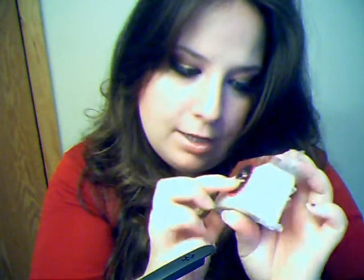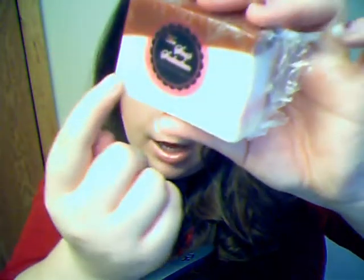And it smells awesome. It smells just like the ice cream. You know, the Neapolitan ice cream, that was what this was supposed to resemble, basically. So you got the chocolate on top, you got the vanilla right here, and you got strawberry right here. You guys can see that. And then you got a special one. It's banana. And that's the bottom layer right here. So there's 4 different layers in just one soap, and it smells really great.